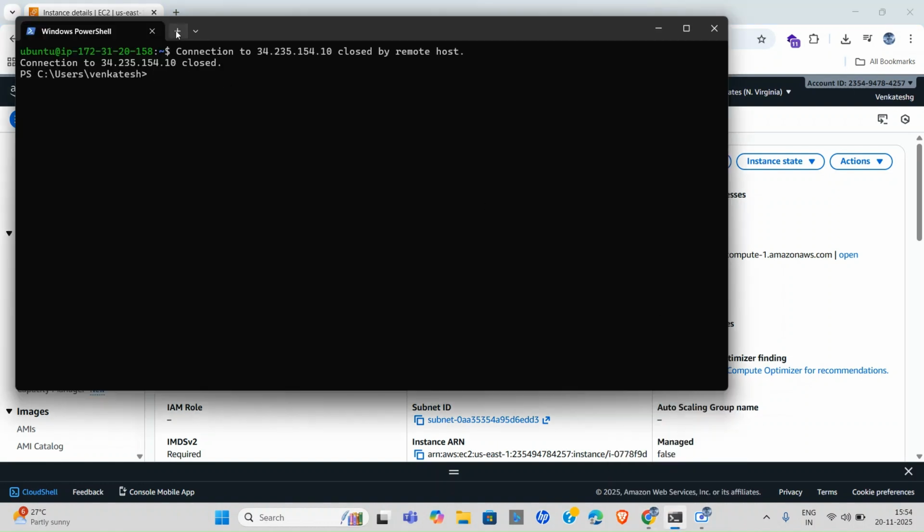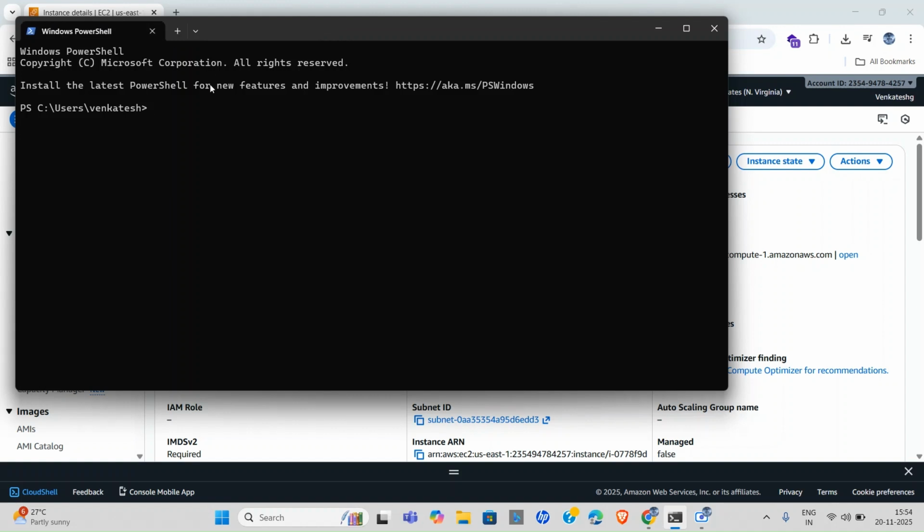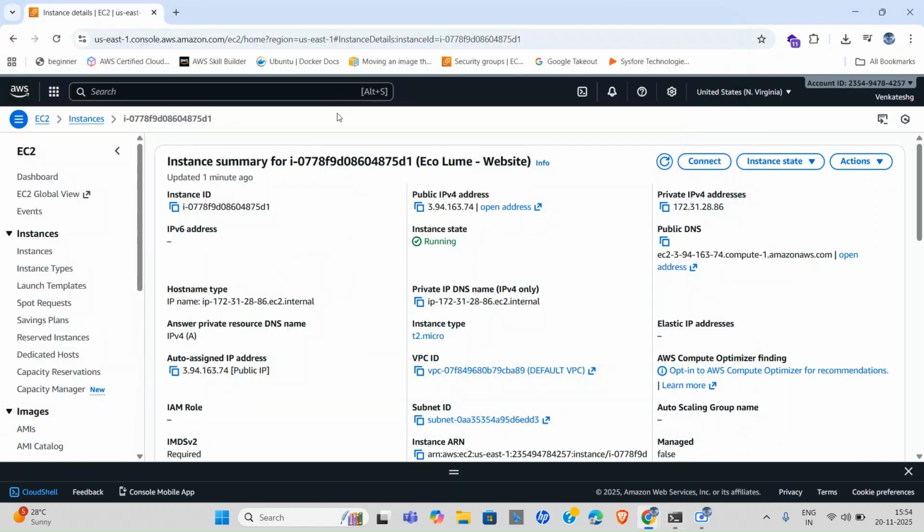instance. Let us just open PowerShell on your computer and do SSH to the system, ssh -i. Inside the downloads folder, we have that ecolame pem file, and you know the username, that is ubuntu at, and what is the public IP?